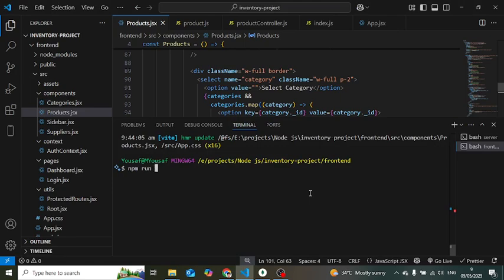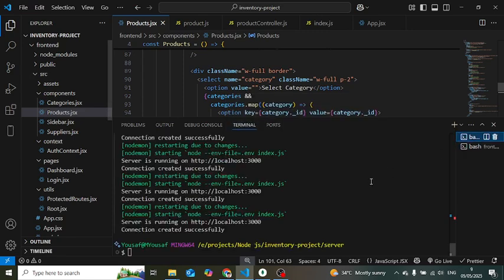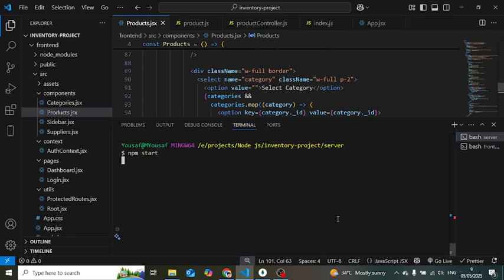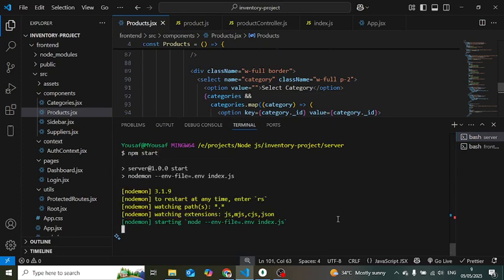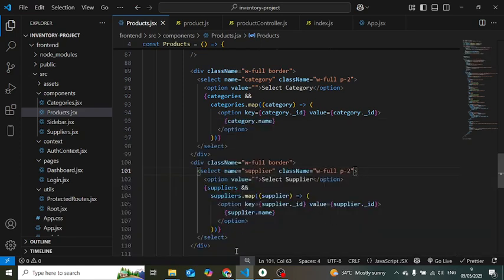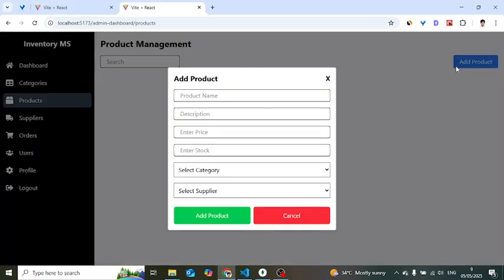Let's run our app now. Frontend npm run dev, npm start. Let's refresh it now. So let's check it now.